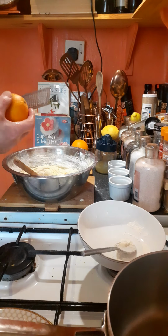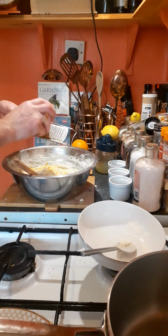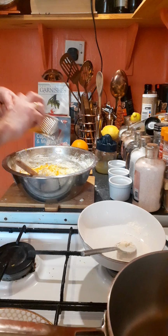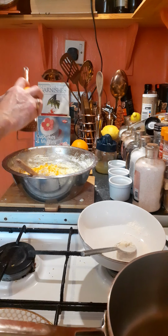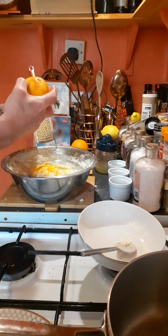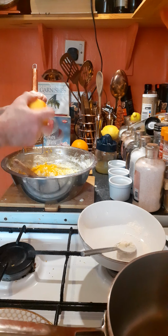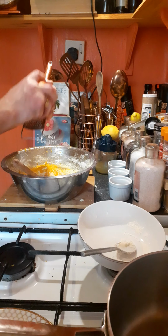Then 2 oranges with a rind. Make sure you don't get the white parts, just the orange, or it'll make it bitter. Make sure you wash your oranges.